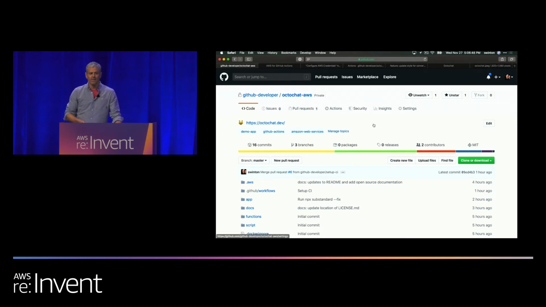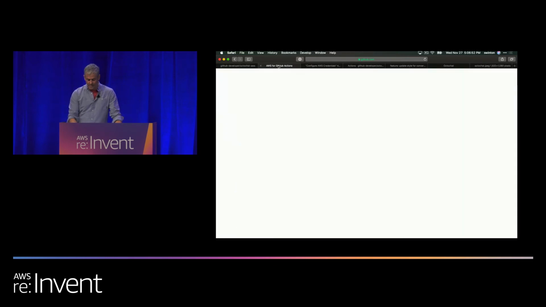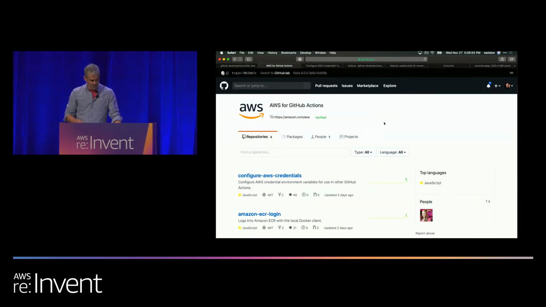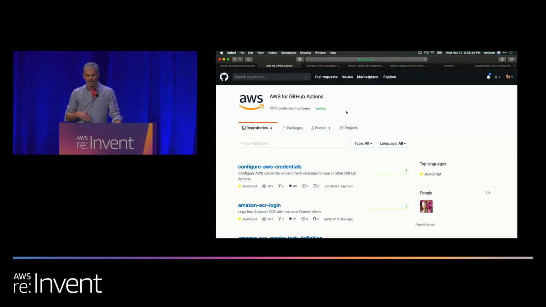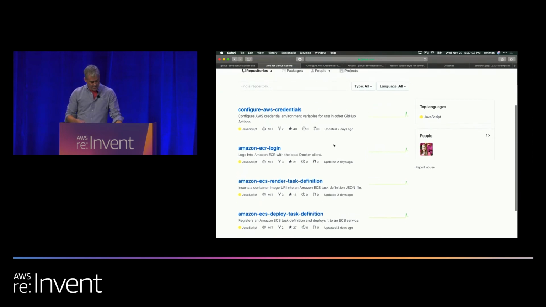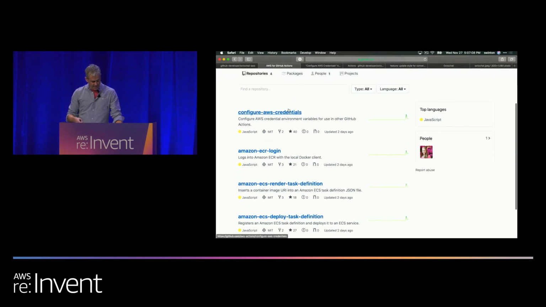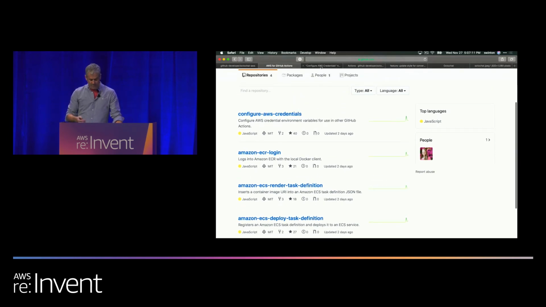In this case, the artifact is our Docker image. So I am going to go ahead and set up a CD workflow. And there's some good news here, because fortunately, AWS has kindly released a set of actions in this AWS Actions org that we can leverage. We don't have to reinvent the wheel and do everything from scratch here. So there's a set of actions here that I can use. These are the building blocks that we'll piece together to form our CD pipeline, and that will become a cohesive whole.